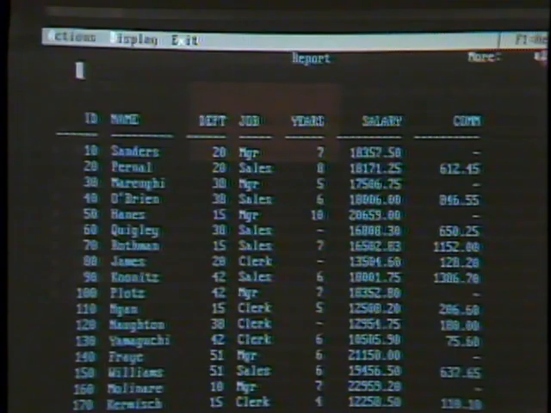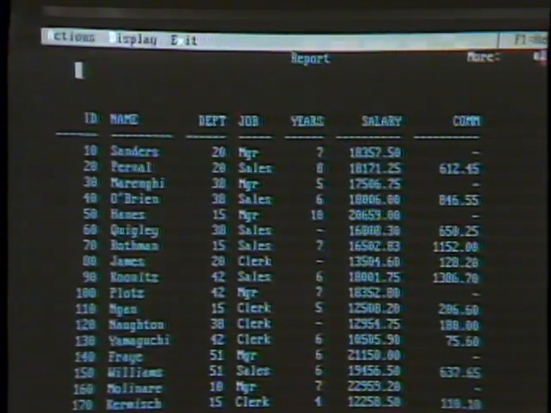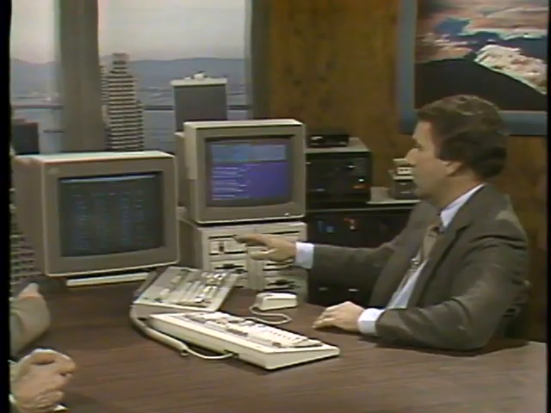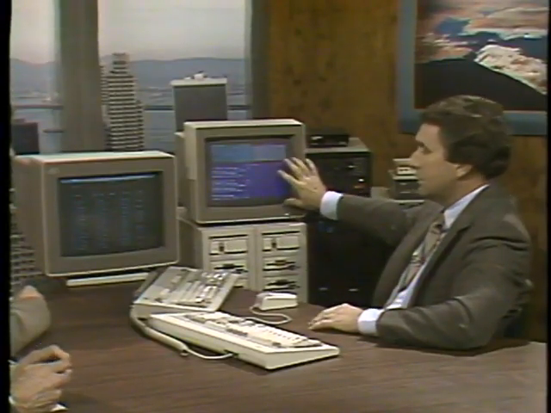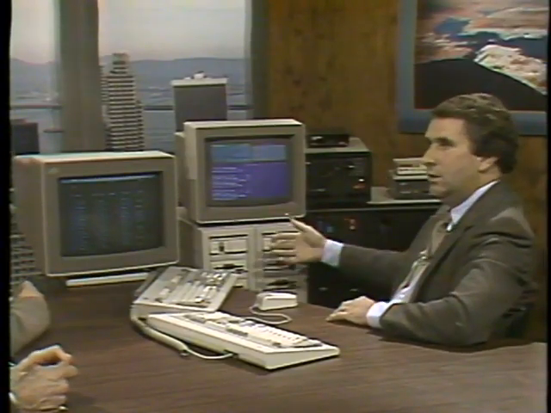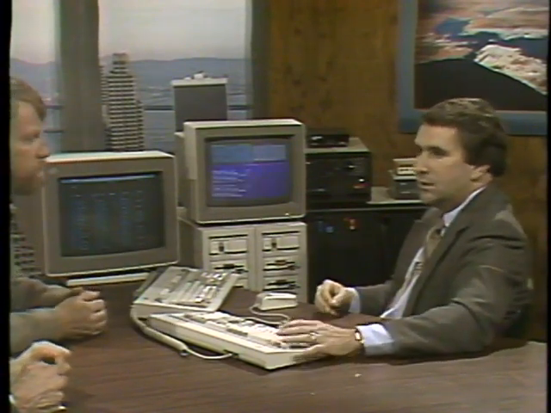and it goes against that table in the database and puts out the report in a default format, which I can then customize. Now, all of that was going on while these communication sessions, this is the 6.2 session, 3270 sessions are connected into Austin, the modems are running with the file transfers between the 2 systems. And that gives you a feel for the power of OS2 and the kinds of things it can do.